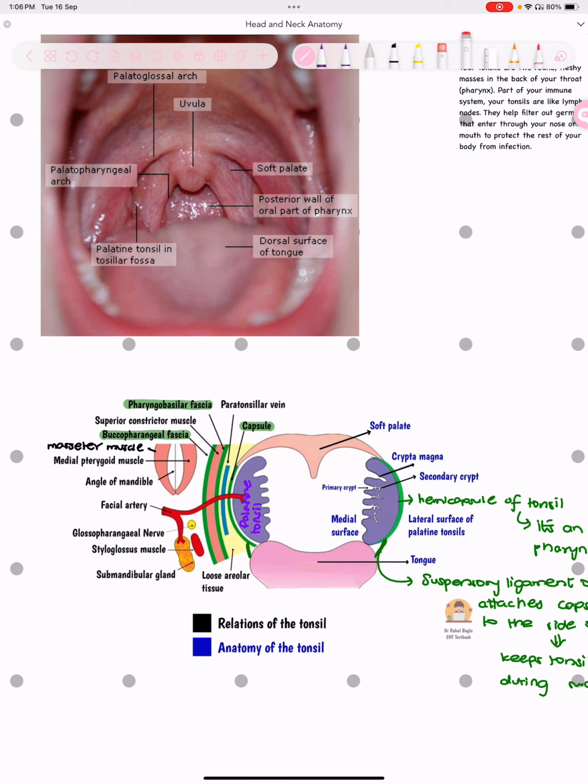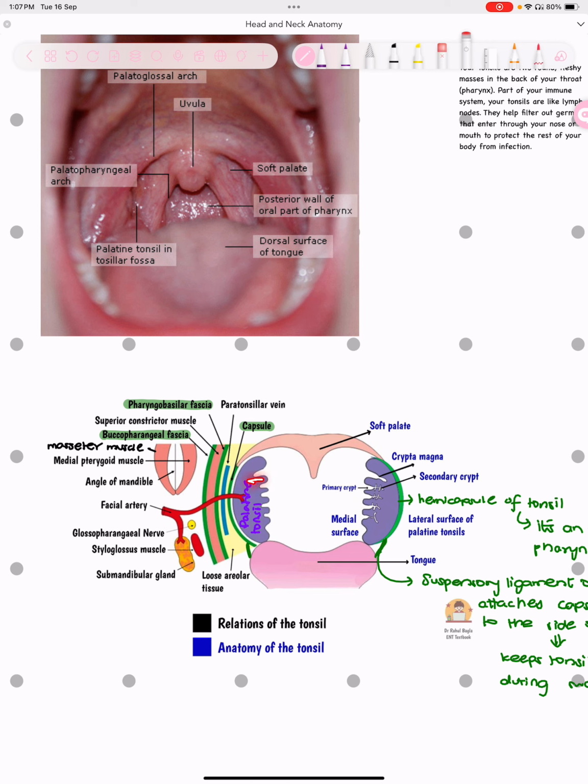Now, next, they're saying that the anterior border is related to the palatoglossal arch that we know, posterior border is related to the palatopharyngeal arch that we know, upper pole is related to the soft palate, lower pole is related to the tongue. Now, they're talking about plica triangularis. It's a triangular vestigial fold of mucous membrane covering the inferior part of the tonsil. And then there's also plica semilunaris, which is a similar semilunar fold that may cross the upper part of the tonsillar sinus. So there are basically two folds of the mucous membrane, plica triangularis and semilunaris.